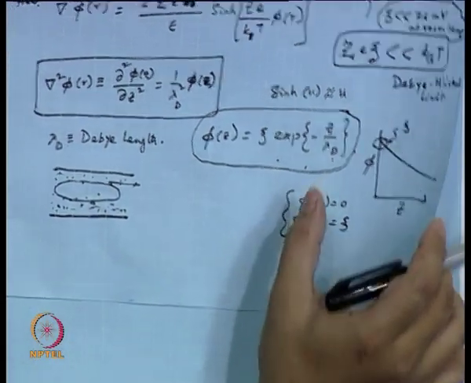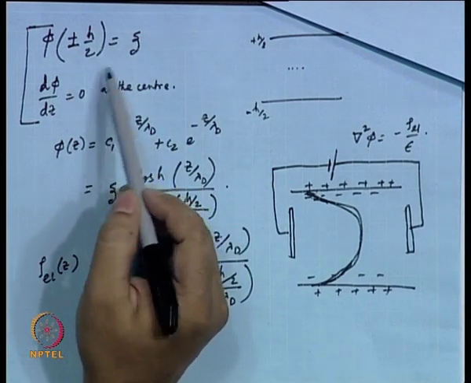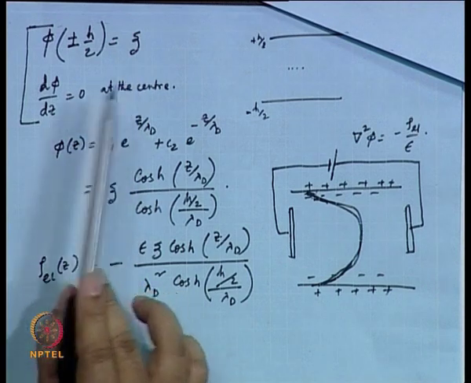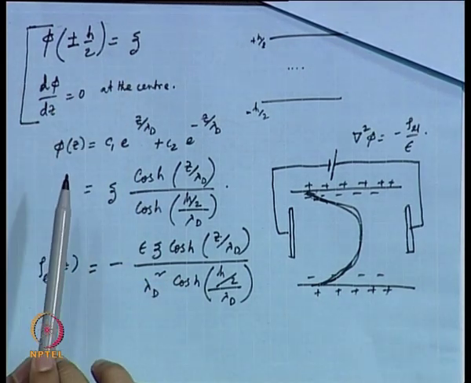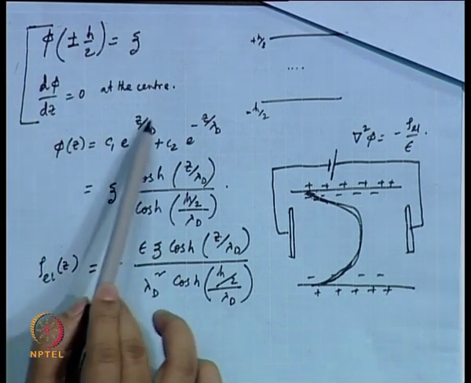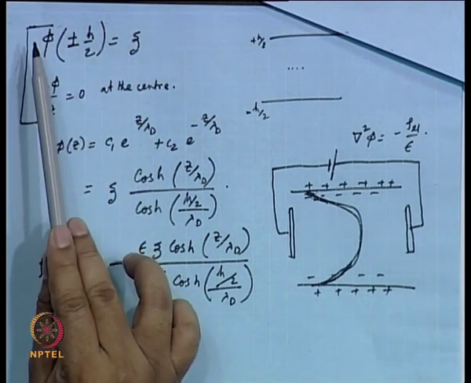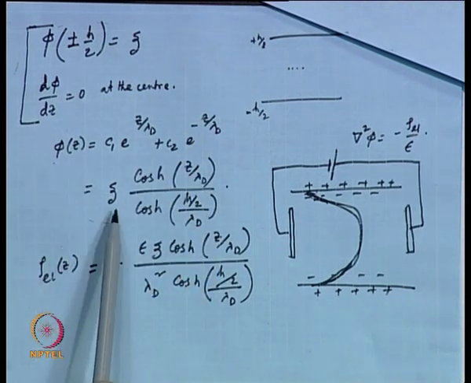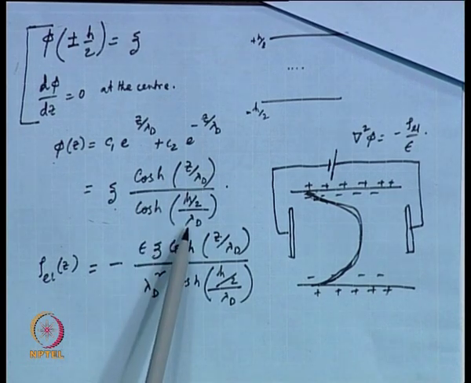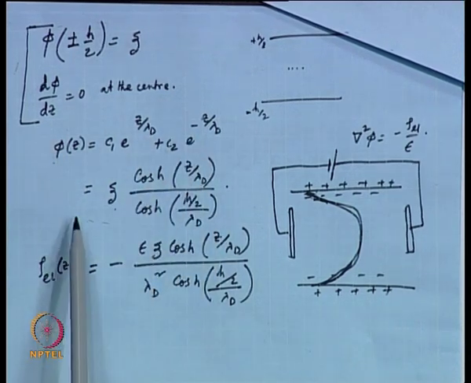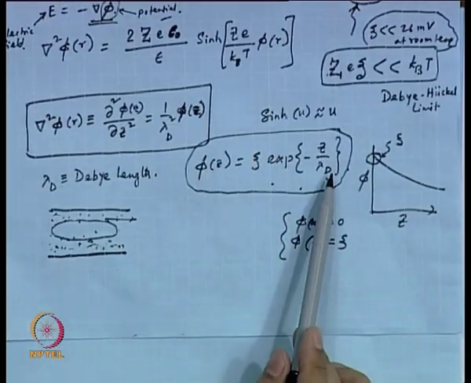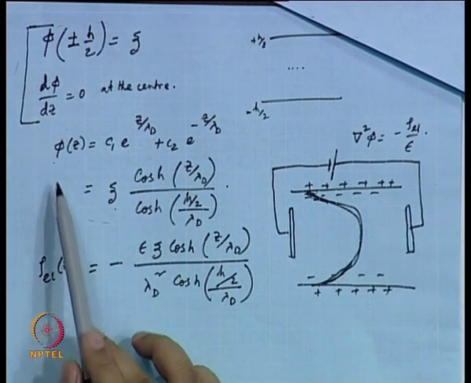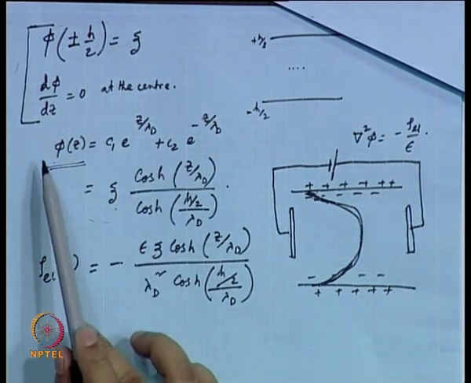Okay, and then we said that the governing equation for phi remains the same in that case, and the boundary condition will change. This is the boundary condition at plus minus h by 2, this is equal to zeta, and at the center symmetry exists. So, this is what we said was the case with phi, the potential, and then we came up with this expression for the potential. Phi is equal to zeta into cos hyperbolic this divided by this. So, this is the case for a single wall, and this is the case for a channel. So, we said the phi will follow this expression.